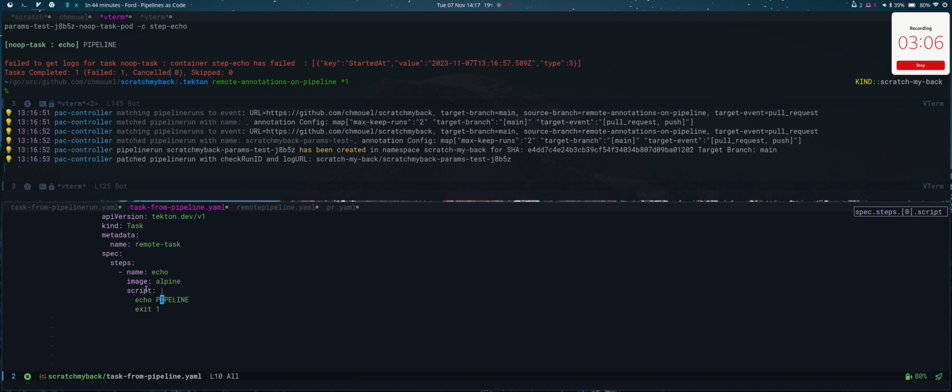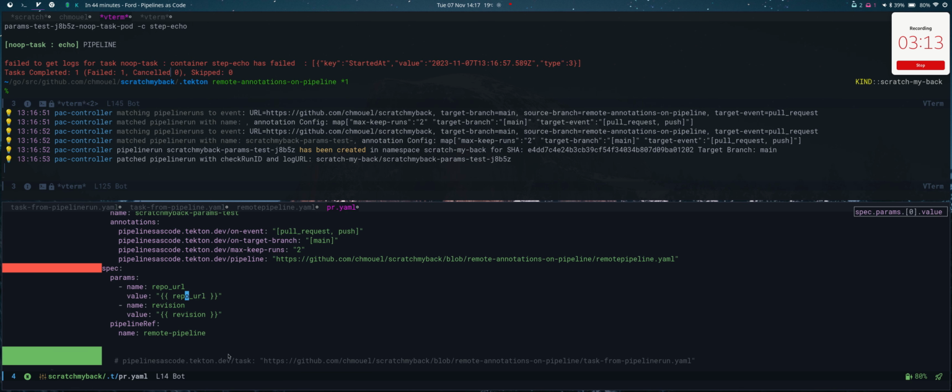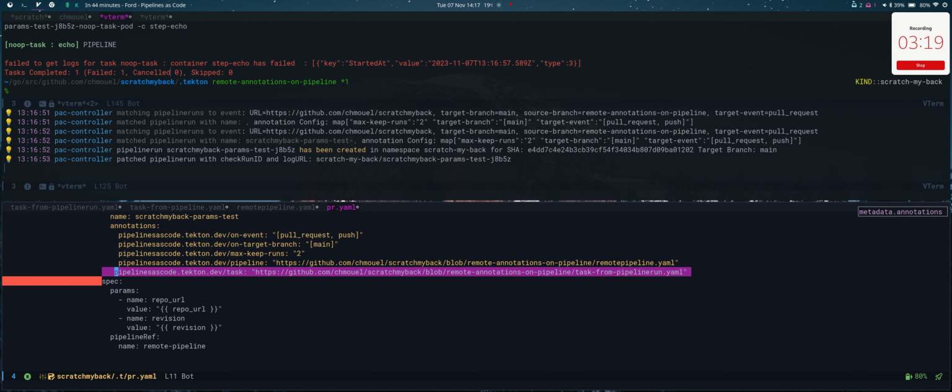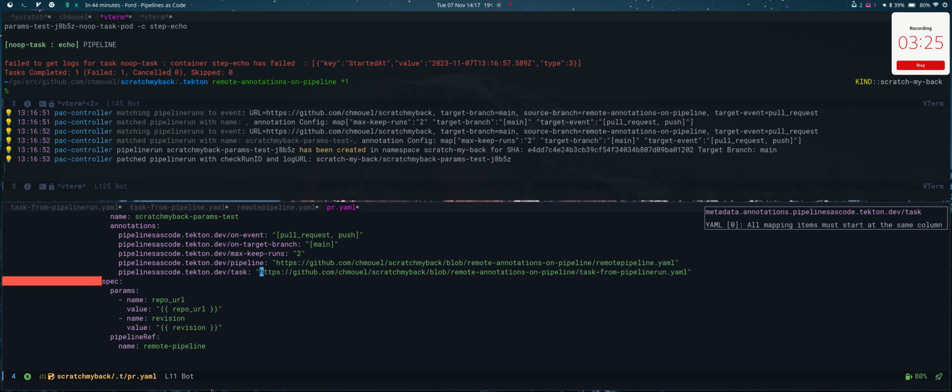So in this case, for example, the user wants to customize that remote task. What would they do? They would open the PR and say, what I want is to get this task from remote as well. It can be inside the repo as well; it doesn't have to be an HTTP URL.